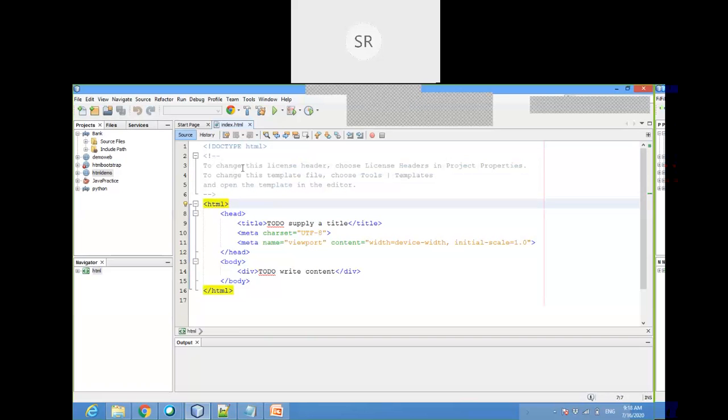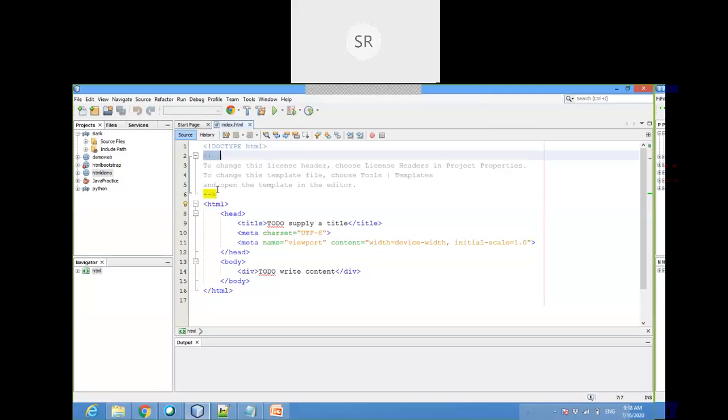So remember that in HTML the comments are declared using this less than symbol, then the not symbol, then dash dash. This is the syntax for a comment line. Actually, this is the optional part. If you require comments in your HTML page, then you use these comment lines.